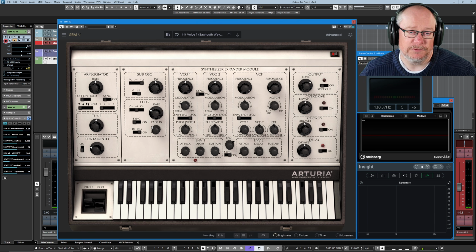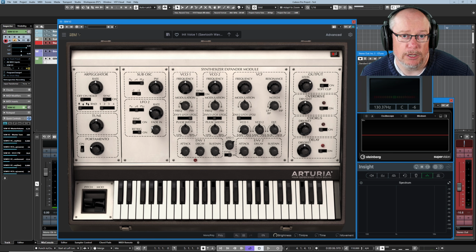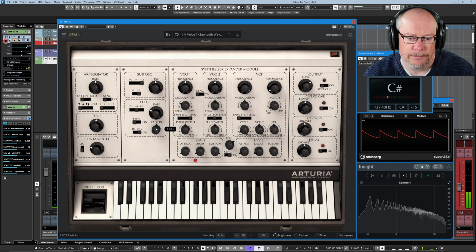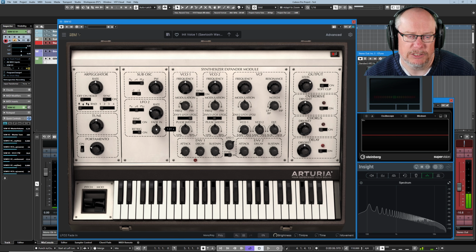The fade-in knob gives us a period of time over which we start with no modulation at all, no LFO, and then it immediately starts bringing it in over a period of time specified by this knob to the point where it's at maximum depth. So if I set this to 1 second, when I press the key, there's no LFO, and then you'll hear it gradually come in. And there it is, it's operating now.